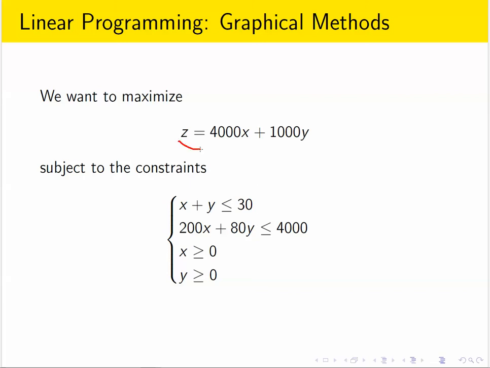Again, we're going to try to maximize this function, which represents our revenue, subject to the constraints we just obtained from thinking about the description of the word problem. And notice that we have these two extra constraints here that are just for realism, because you cannot mine a negative number of tons of either metal. So the number of tons you mine has to be greater than or equal to 0 for both x and y. Now we have the makings of a linear programming problem, an objective function to maximize and a feasible region described by a system of inequalities.